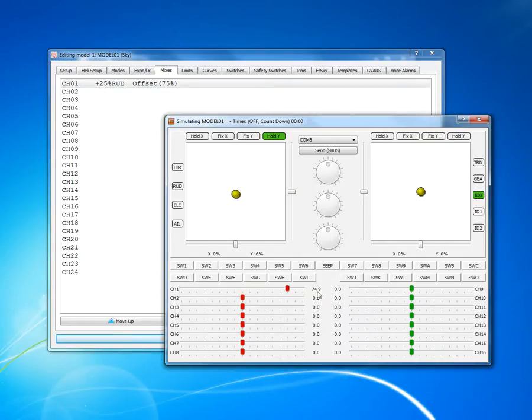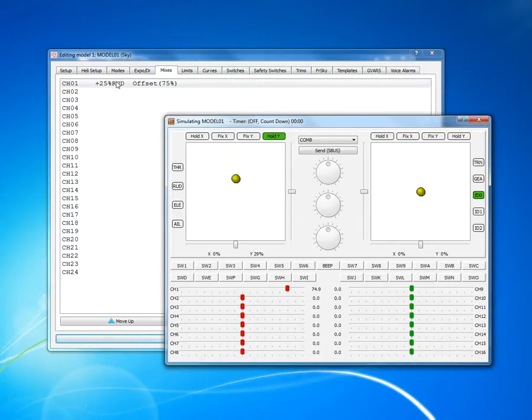You can see here, 74.9. So we shifted the center of the movement. When the stick is at 0, it will actually be 75% offset. And then the weight says 25%, so it's 25% actually to one side and to the other.